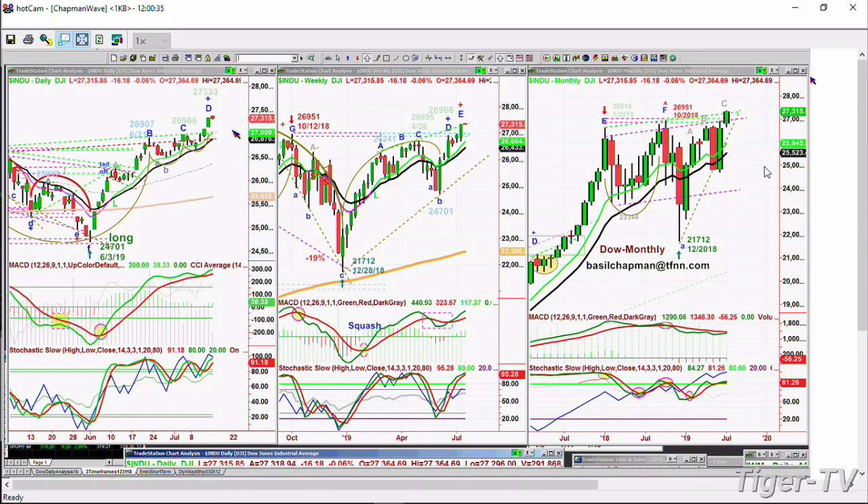This is where you start to expect some kind of resistance to take place. That move on Friday, especially the very last part of the session, spiraling right into not just the 27,000 but the 27,300 — that was really important. It does a couple of things: it throws the whole idea of this trap wave inside track repellent zone, and turns it now into at least a shorter-term support zone between 27,000 and 26,875.